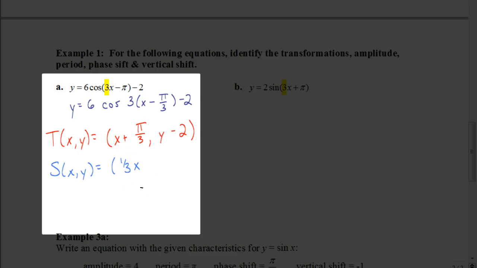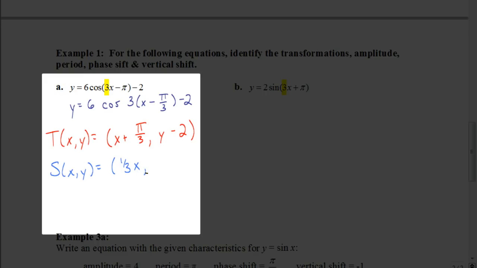Now you might say, well, wait a minute. Why couldn't we just leave it as 3? Why did we have to factor anything out? Because our scale change is still going to be 1/3. Well, if we left it the way it was, your translation is what's affected. Because if we had left it the way it was, you would say that your translation would be moving to the right pi units, when in reality it's moving only to the right pi over 3 units. So that's why that 3 is really important to factor out.